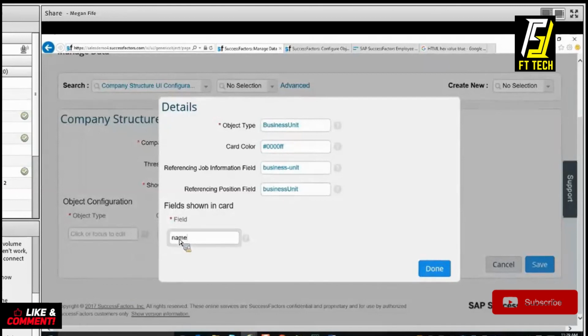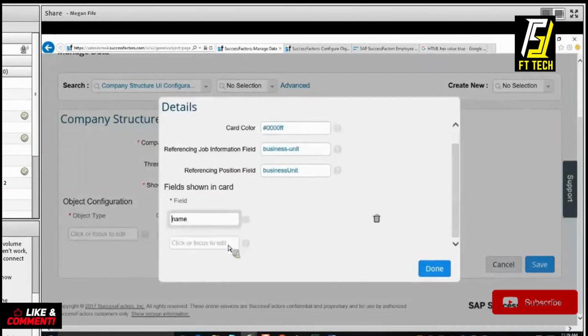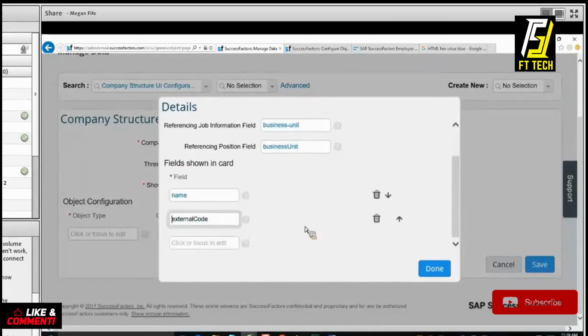Again, we need the IDs or codes or names of these fields here. So I'm going to put in the name, which is the nice name of the business unit, the external code, which is the ID of the business unit, and the effective start date, which is when the business unit got started.